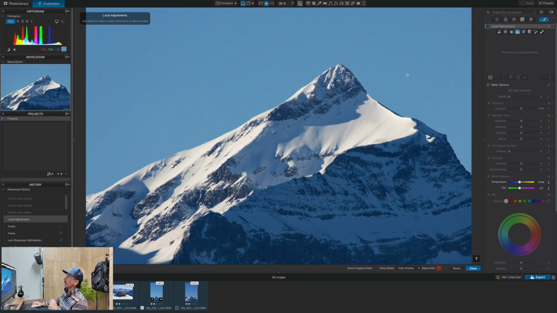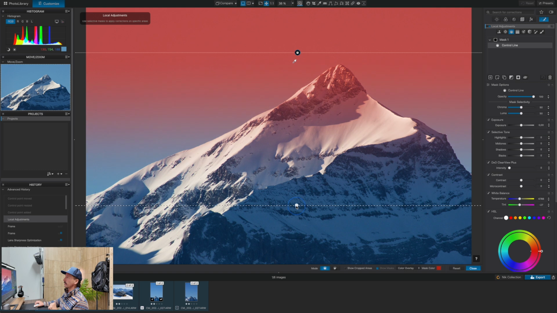So in this case, we can do AI select sky, we can do U mask, we can do graduated filter, which is not as targeted. The nice thing about DxO is they've got a control line, which is basically a linear version of the control point. So if you select that, it looks like the graduated filter. So you pull that down, like that. We'll just move it down maybe a little bit more. And then you have this color picker where you can actually select the color you want it to focus on or to select. So obviously I want the sky, so that's blue.